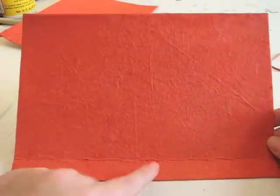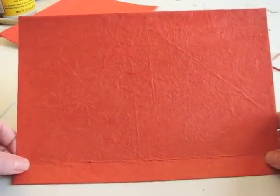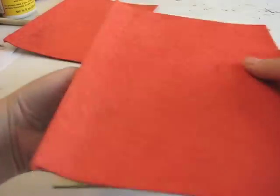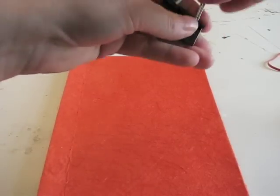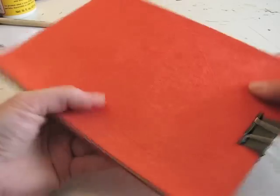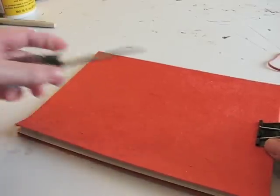Once that's done, your next step will be to mark off holes where you will put the stitches. Take your cover and mark off five holes where you'll be punching through the book — starting from the middle, one right in the center, then one at either end about three-eighths or a half an inch in, and then one in the center of each of those two holes. Then take your writing paper — we have about 18 pages here — put it all together with a binder clip, and start poking the holes. You can use an awl or any other pointed object.